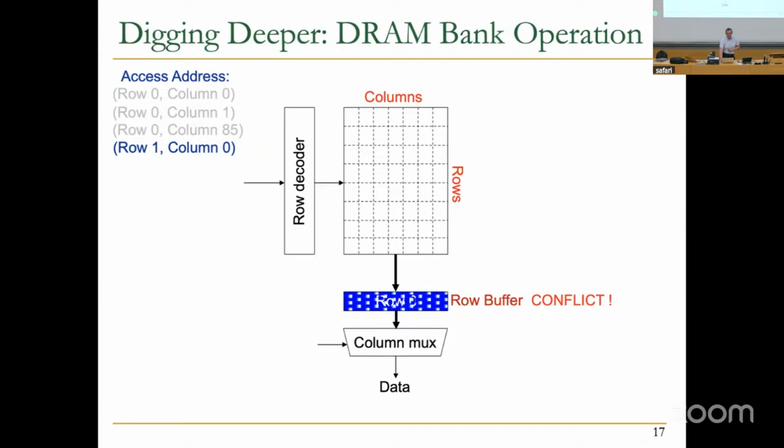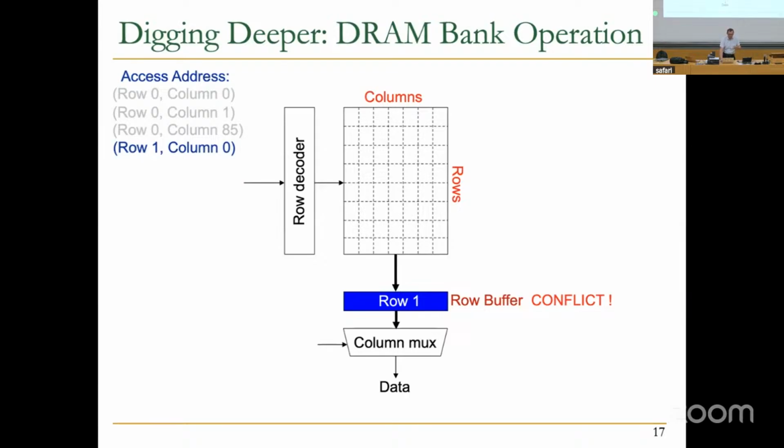The memory controller first writes back the row. It's called pre-charging. It's not exactly write back, but it could be write back also, depending on whether you updated the data. It writes back the row into the array, and so it takes time. And then it supplies row address 1, which goes to the row decoder. It activates the word line belonging to row 1. And then the bit lines from the cells that are in row 1 get connected to the corresponding sense amplifiers concurrently, the entire 2 kilobytes. And the sense amplifiers sense it and make the data strong inside the row buffer. And now the row buffer can be accessed because it contains the contents of row 1.